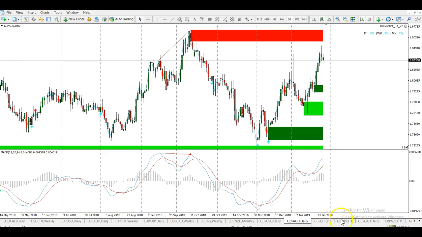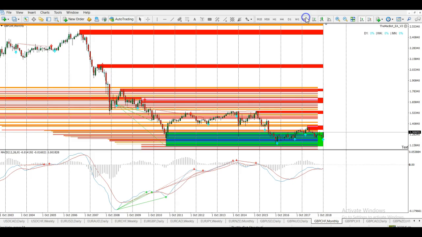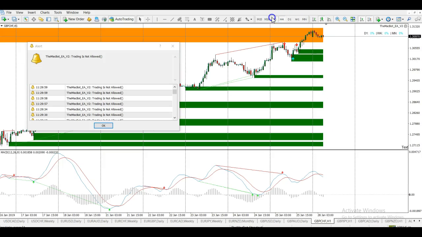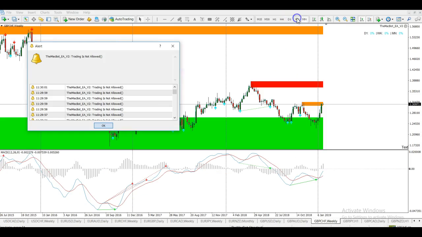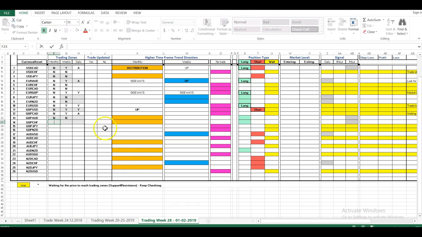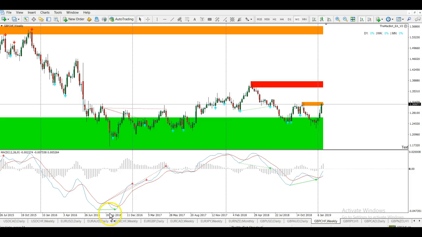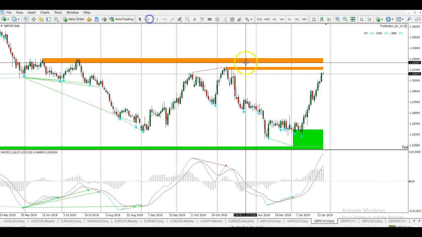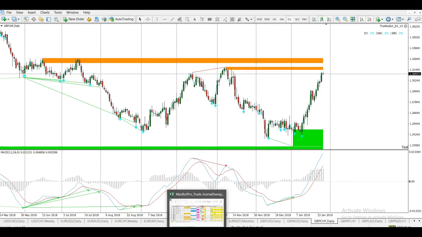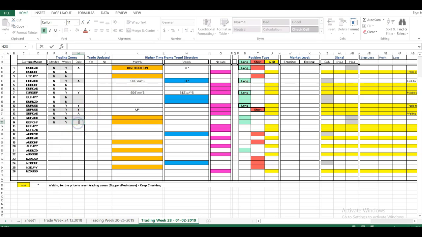British pound Swiss franc. Next one. Monthly, it's coming out of this monthly. And it's at a weekly now, so we're at a weekly. Monthly, yes. And the daily inside the weekly. This could be good for a short-term sale. Possibly a test with a daily inside a weekly. Yes.